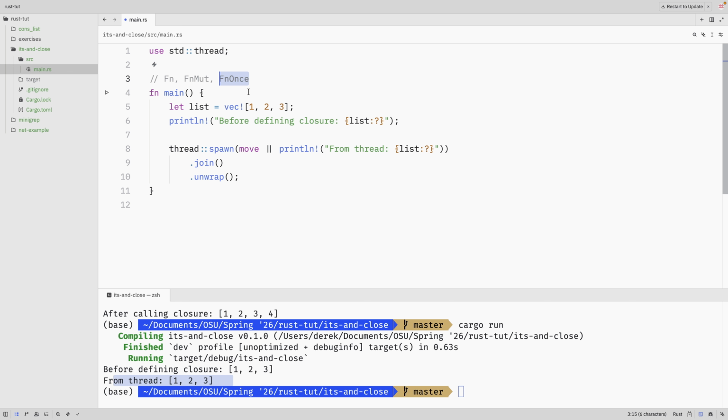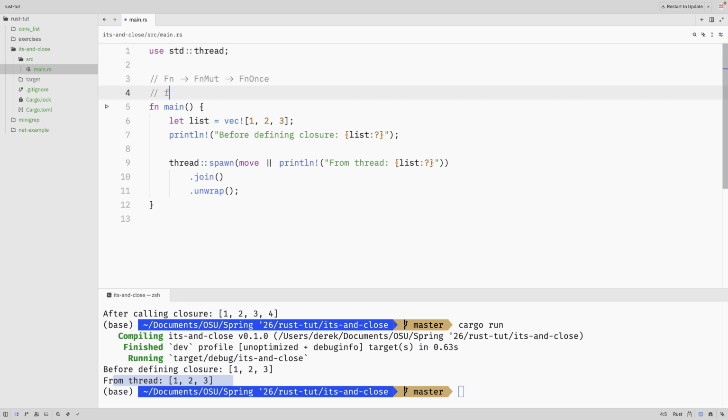In addition, Fn inherits FnMut, which inherits FnOnce. So basically, if we're defining some sort of function here and we take in a closure that is an FnOnce, it can be either FnOnce, FnMut, or Fn. If it's an FnMut, it could be FnMut or Fn.